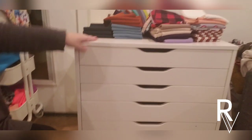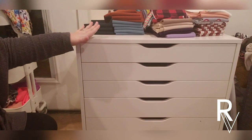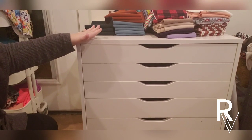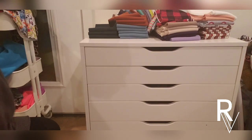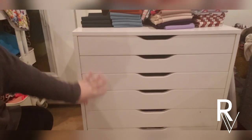Okay, so what I like to do is organize it so anything that goes in this is going to be what I am currently using on our shop website or Etsy shop. So if I'm not using it, it goes over in a tote, which I'll show you in a minute. But if I'm using it, it goes in here, and then I organize them.